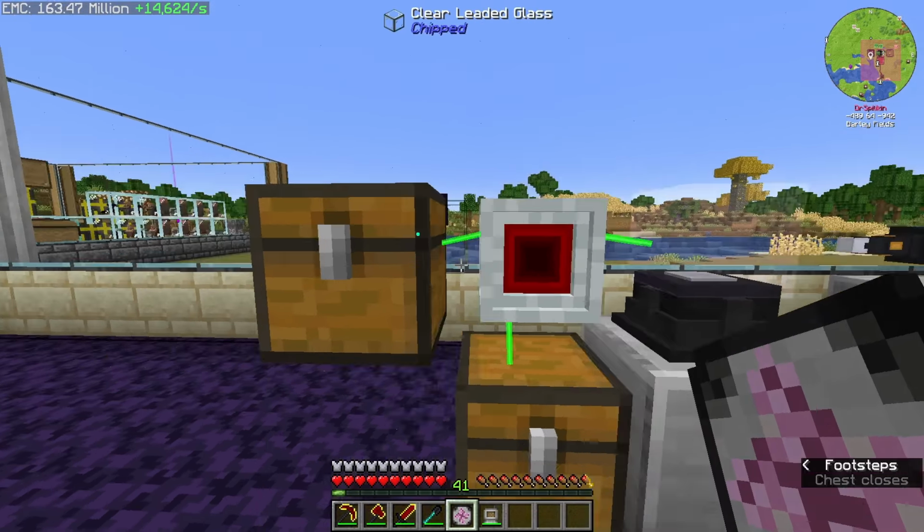Because really, this is going to be your best chest early on. If it can be EMC'd, throw it in here. You can always come back and get it later on, and then it's not clogging up any space, right?